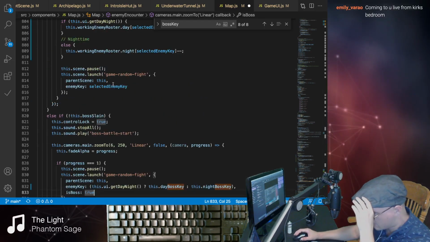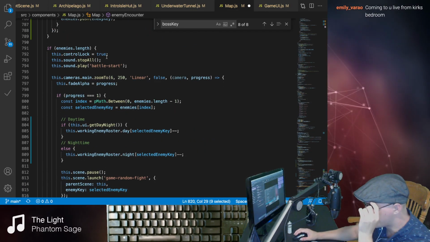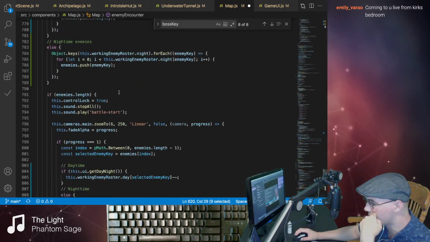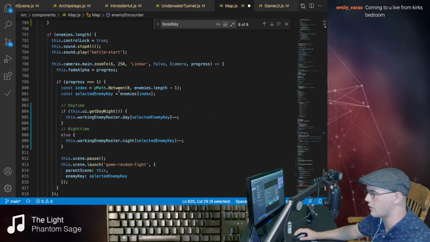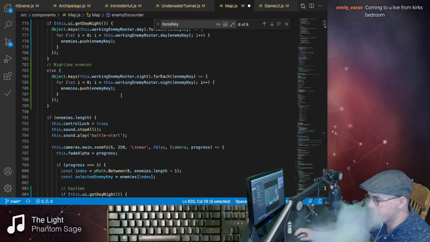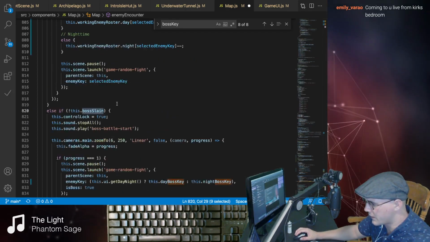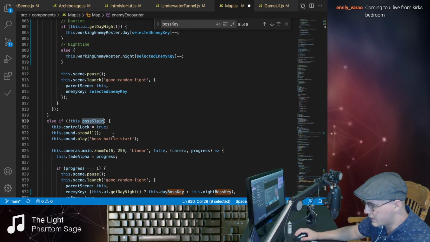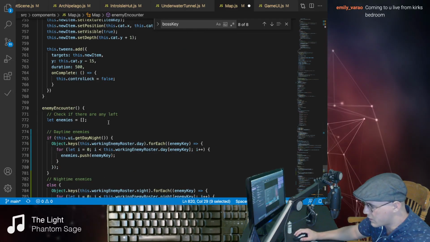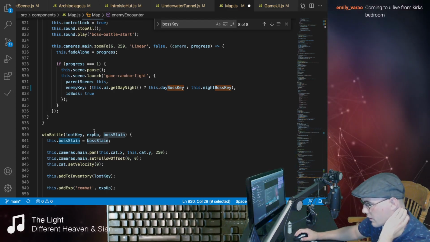Because, yeah, we have this boss slain is false thing. So if enemies.length, oh, interesting. Okay, this might be another case where we don't need to go quite as in-depth as I thought to fix something. So this is cool. On the enemy encounter, we populate this array of enemies. And if there are any enemies, we encounter a normal enemy. Otherwise, if the boss isn't slain, we encounter the boss, which makes sense. But then where is that boss slain thing being set? Right here.